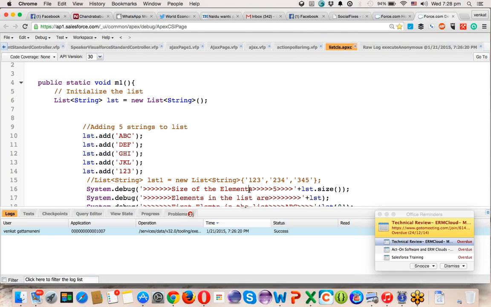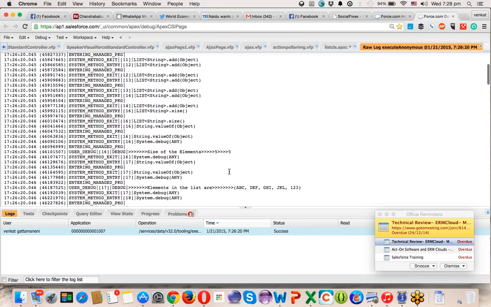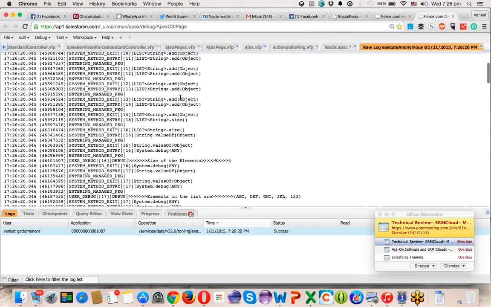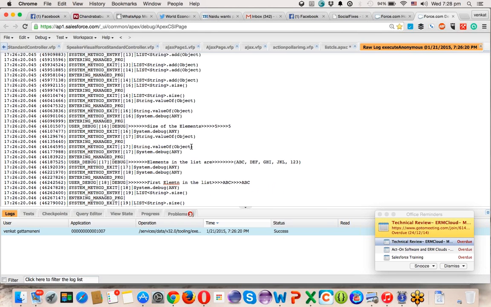Size of the list, I can put size of the list 5. This is the expected value. It's printing 5. Got it? That's what I'm printing, 5, because there are 5 elements in this list. That is the new list just created in this class in the m1 method.